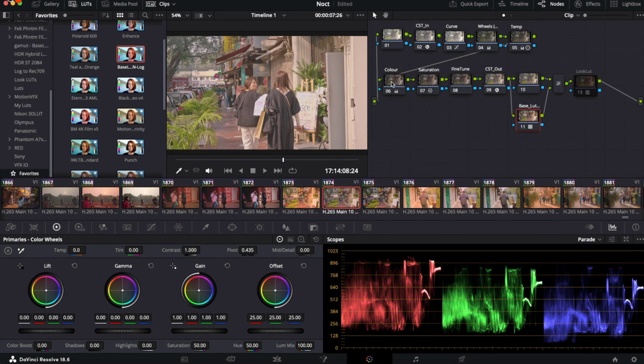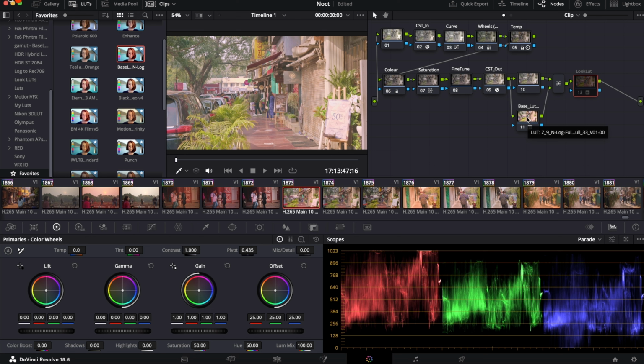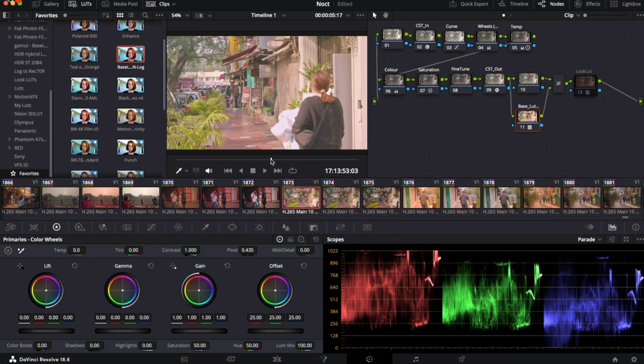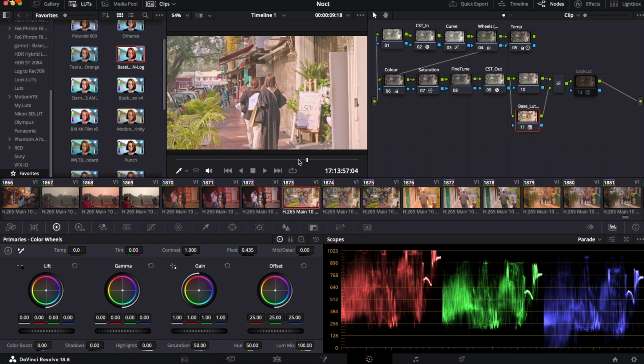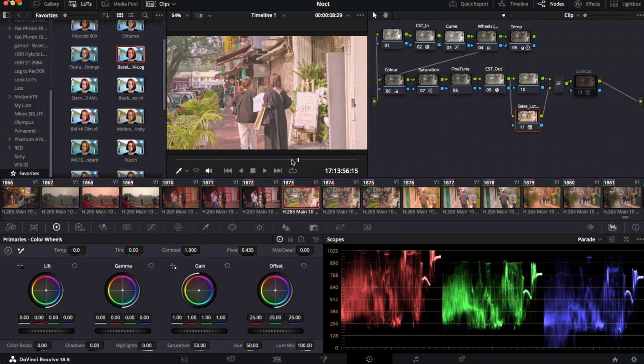Because when you have a neutral look applied as the first base LUT, and remember here I'm actually using the Nikon LUT as a base LUT. See, if I switch off the look LUT here, you're going to have a very neutral look here, right? This and this is actually not much different, as you can see, right? And that's what I'm looking for. I want a neutral look with nice treatment to the skin, nice treatment to the rest of the colors, especially the orange, the red, and the greens. And then I want to apply a look LUT.